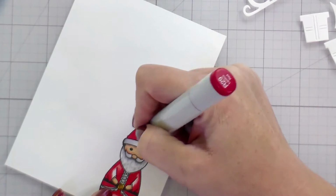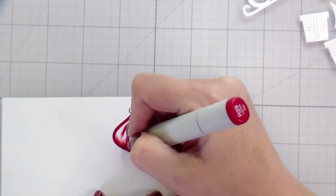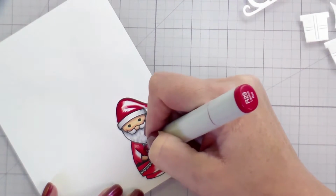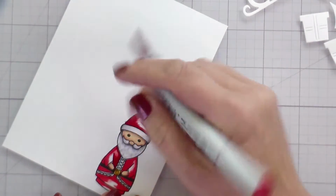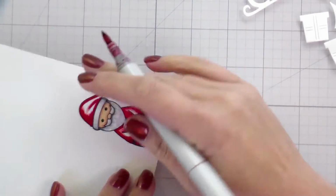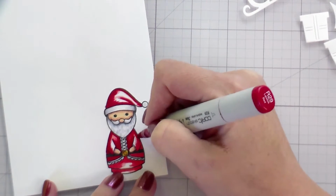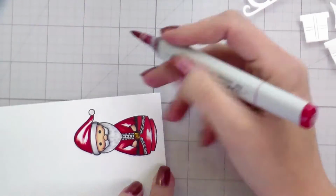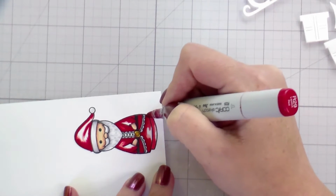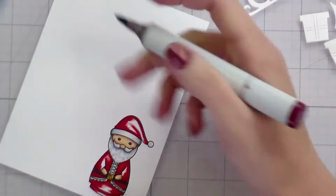If you want more dimension, you can really just follow the rule of if there are two things that are laying on top, like one's on top of the other, add shading. So like where his coat's on top of his pants, that gets shading. His hands are on top of his coat, that gets shading. And the other thing is where 2 points meet. So in his hat, where we're creating that line is where those 2 points meet and that little divot is created. Same thing with under his beard. His beard is meeting his coat, so you can add a little bit of shading underneath that as well. I hope that makes sense.